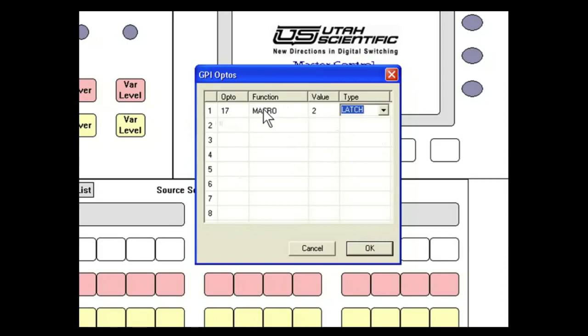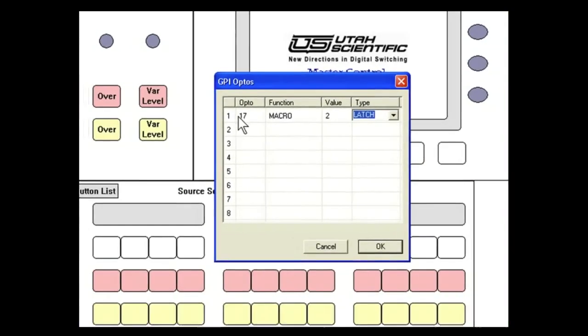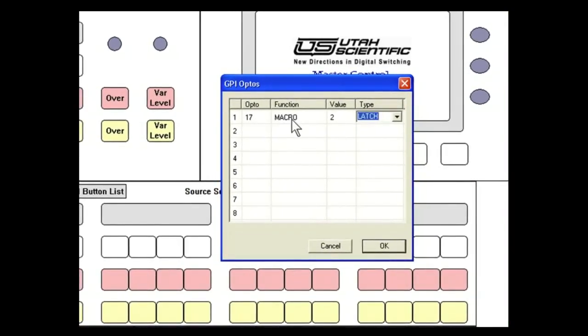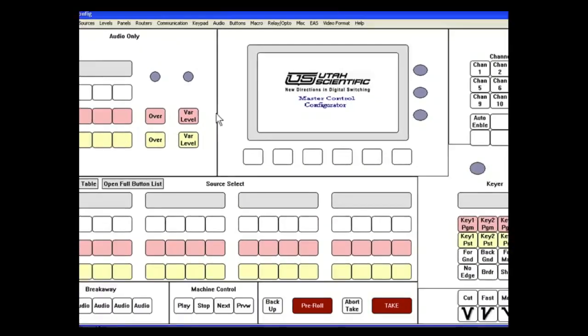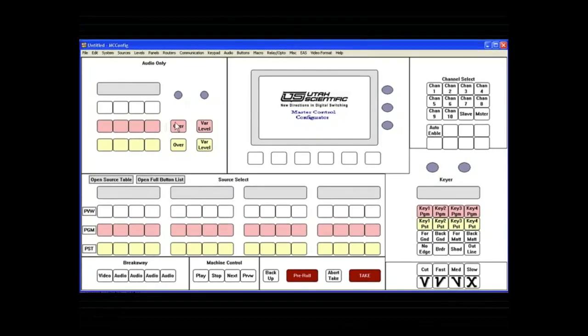So you'll have to read in the manual how to do all of that. But you bring it into 17. When it gets that trigger from the Sage, at the same time the serial port gives its serial information, the audio will play out. This GPI will trigger macro number 2, and it will begin the actual EAS alert through the master control, and away you go.